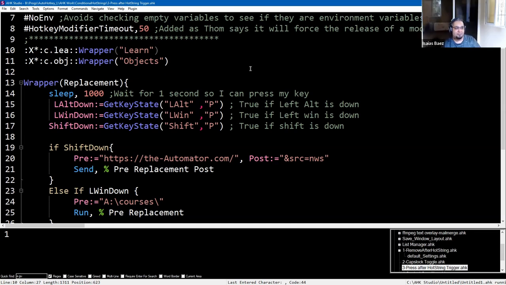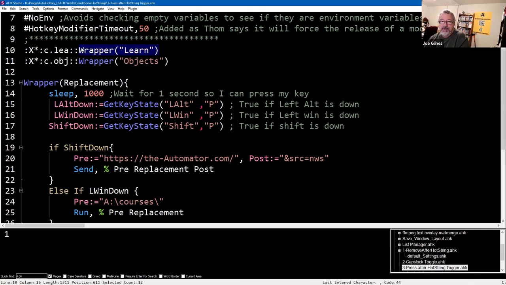But the other thing I got to was, like I said before, I couldn't necessarily use the Alt key, the Windows key, or the Shift key to interact with the hotstring easily. So now what I did was I call the function. Let's jump to wrapper, bring in learn, because this is what we're going to end up sending, or we're going to do something with it. Mm-hmm. But then I said, let me give it a little bit of time, because unfortunately, depending on the key, some of them, like the left Alt, I can hit in a tiny split second.